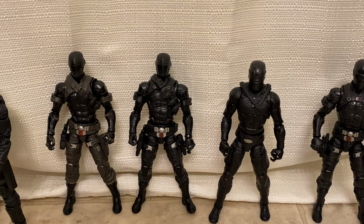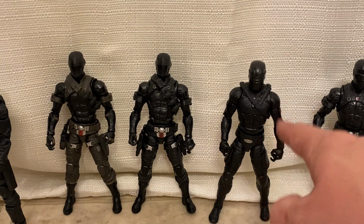And nowadays, they just changed it. That seems to be a thing nowadays with race swapping in Hollywood, which is just, I don't know, it's weird. Like, I can understand if it's done for good reasons, but if it's done just for dumb political reasons, it's just kind of stupid. Anyway, I guess that's my Snake Eyes rant. So that's the movie figure.